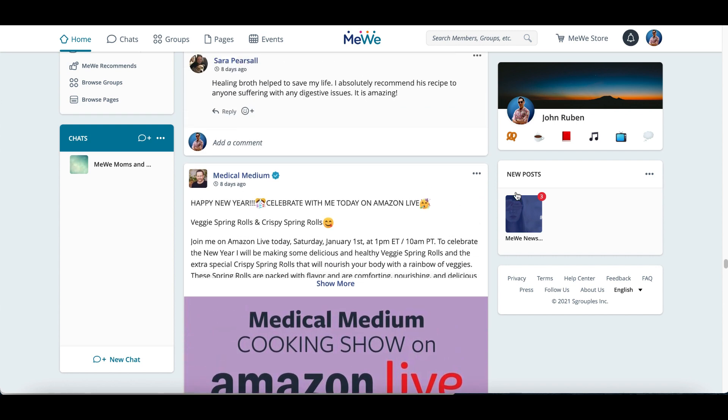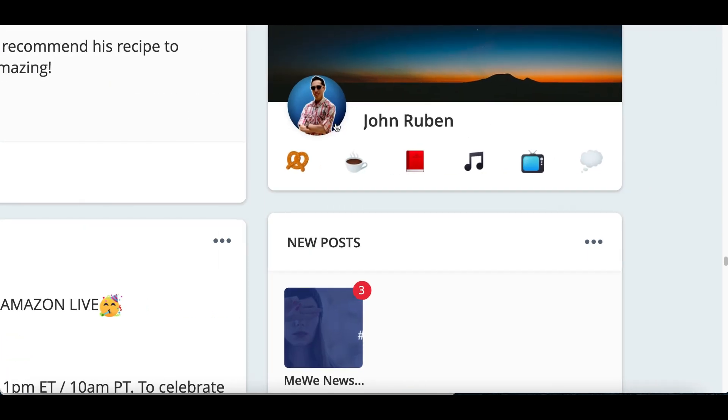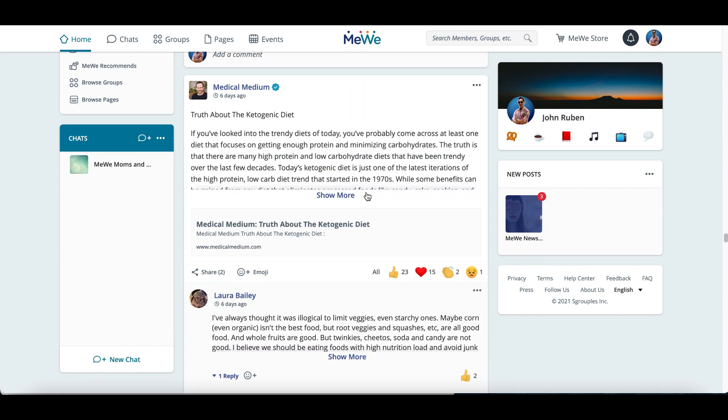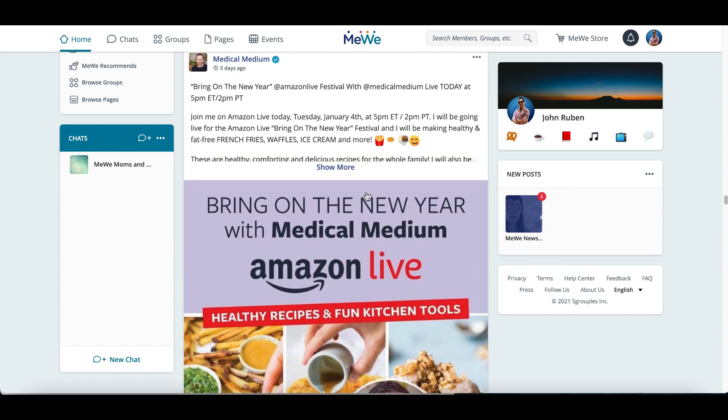After that, you're going to get access to your account and inside of here you're going to see your profile. Go ahead and upload a nice picture of yourself. Make your profile look nice, just like on other platforms. And what you're also going to see inside of here is the timeline, the newsfeed. So just like Facebook, just like Instagram, you're going to see a newsfeed on your homepage.